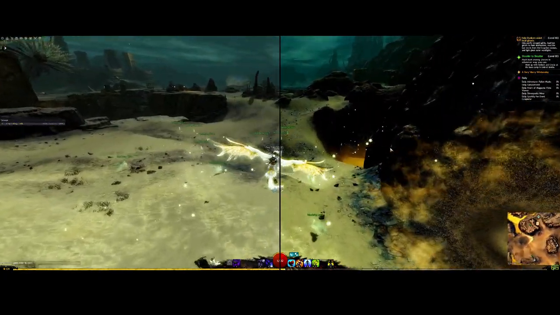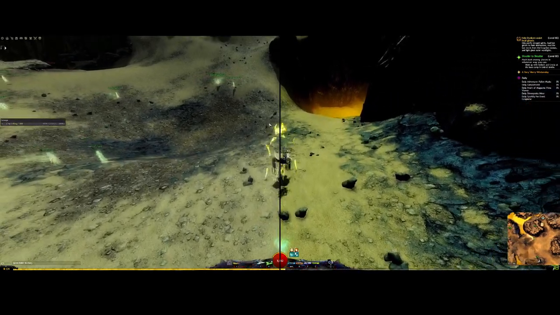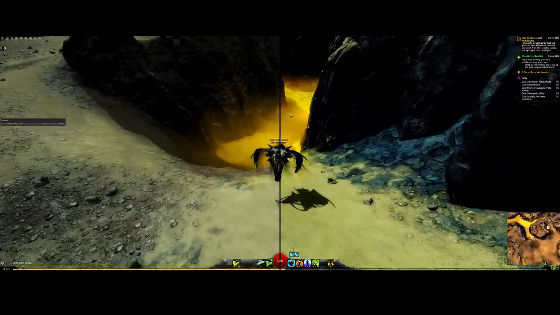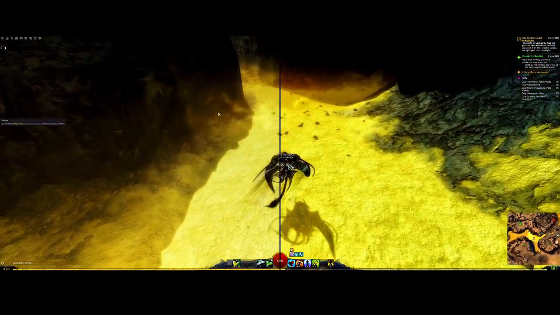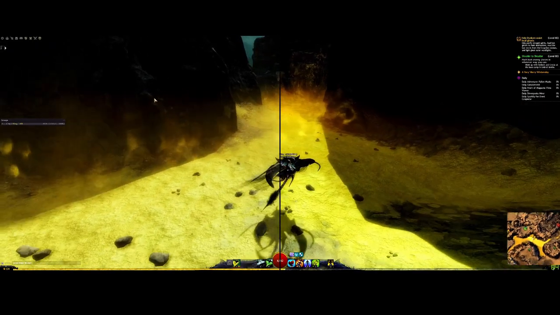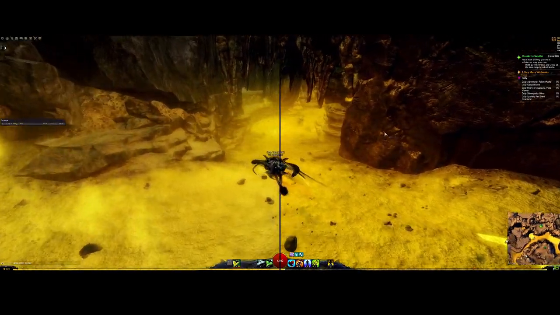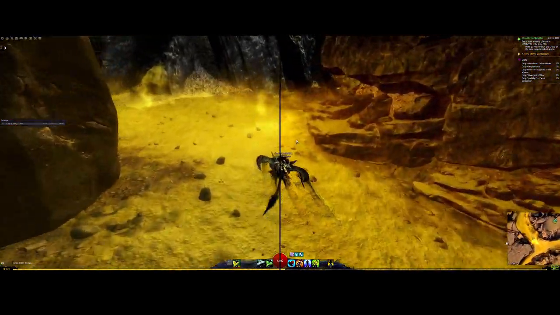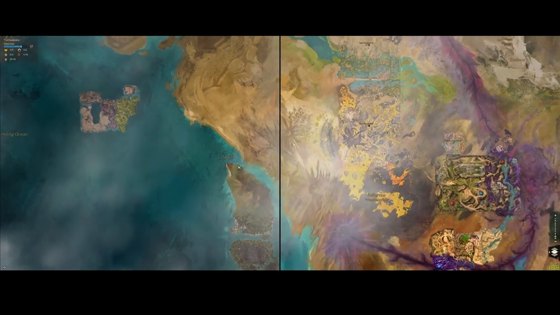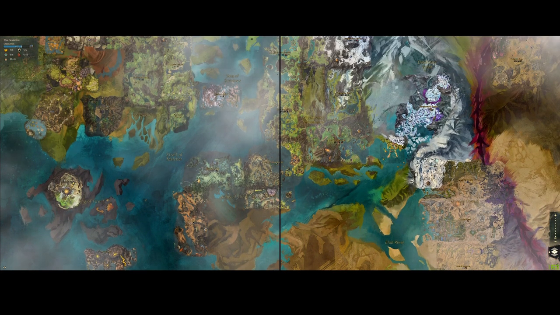So let us go on to the sulfur, because I think the sulfur looks really good. It's a very subtle change, to be fair. But if you look at this, you can see that once again, it looks less washed out and the yellow just looks nicer. It looks more sulfurous, I suppose. I just really like the way it looks. So once again here, it works perfectly fine. The only area so far where it doesn't work as well, maybe, would be a blue area, where you can have a different filter if you so desire.